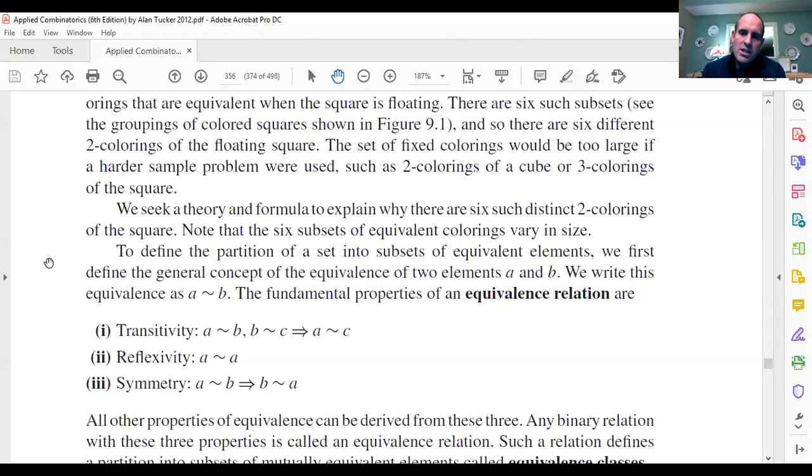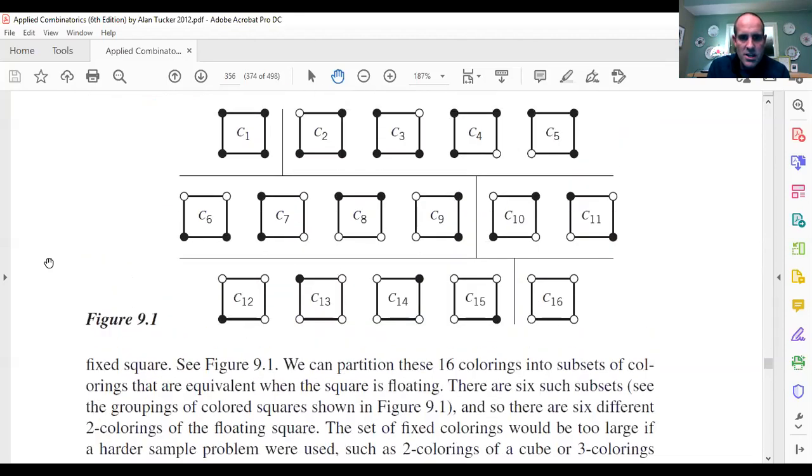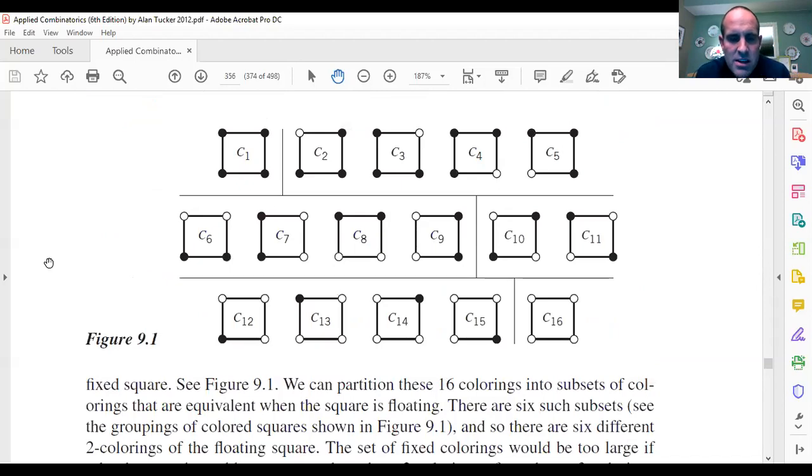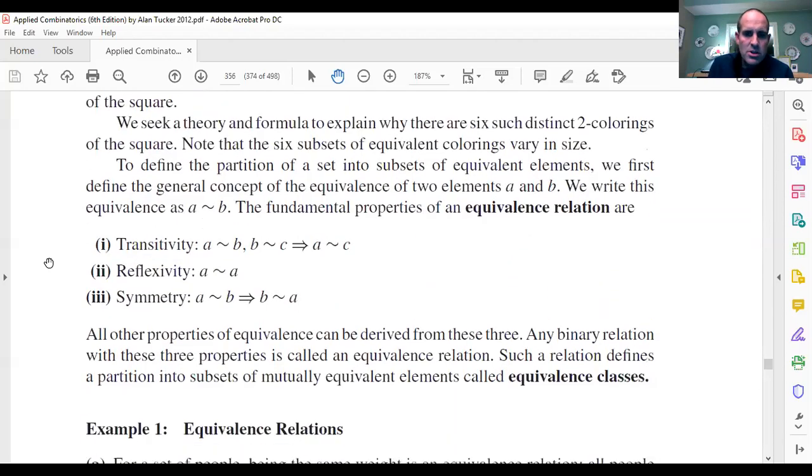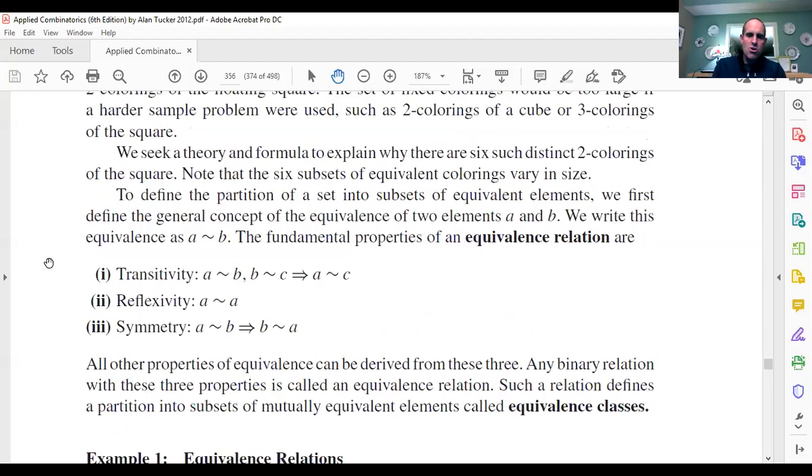If I go up to this picture up here, coloring 2 is equivalent to coloring 3, okay, and coloring 3 is equivalent to coloring 4. Both of those equivalences I just stated are gotten at through rotation by 90 degrees in the clockwise direction. Then the transitive property says C2 should be equivalent to C4. And it is, basically by just applying the 90-degree clockwise rotation twice, or you could just apply the 180-degree rotation. Okay. So I just wanted to point out that equivalence relations are pertinent here.